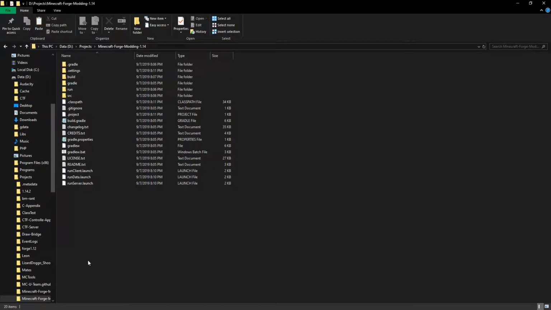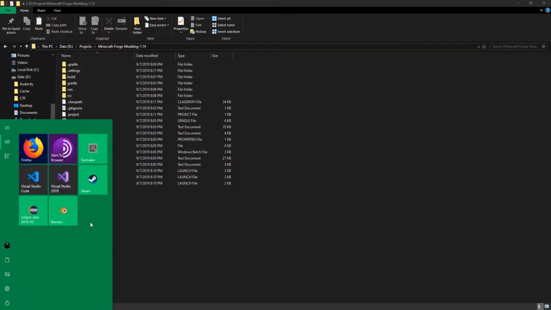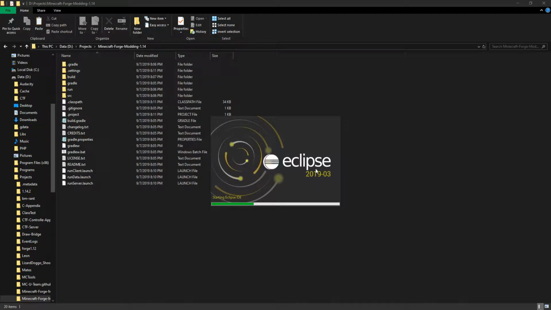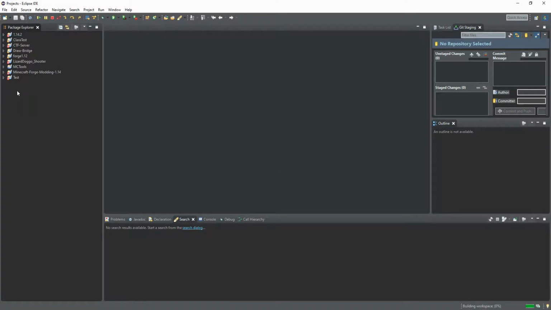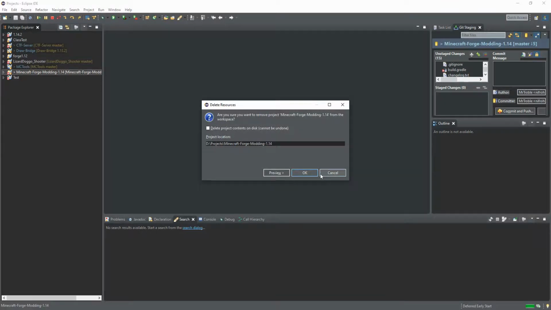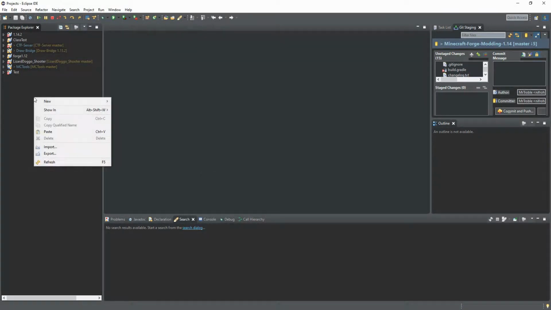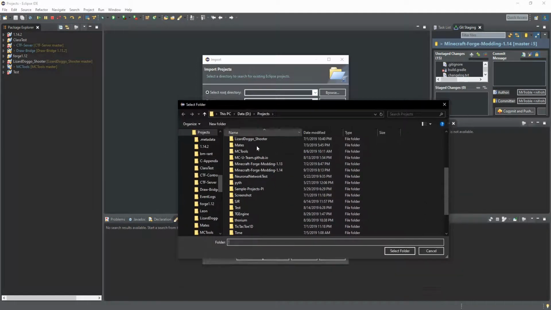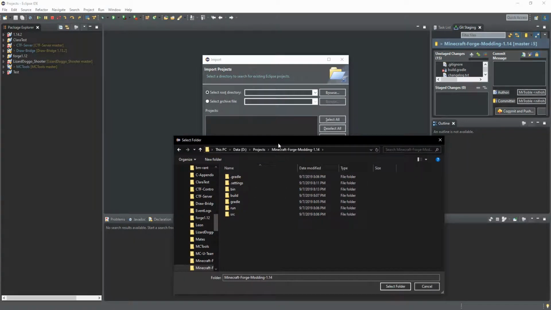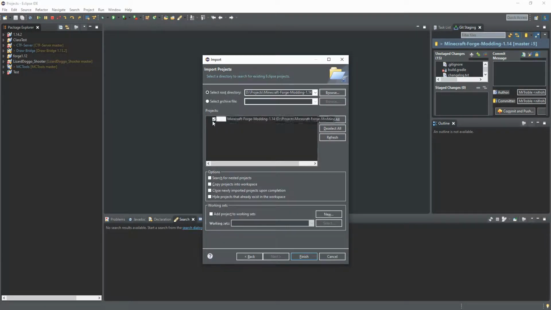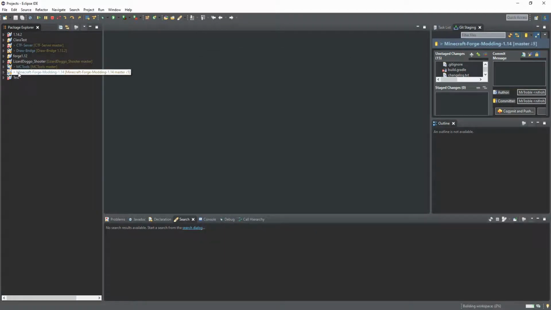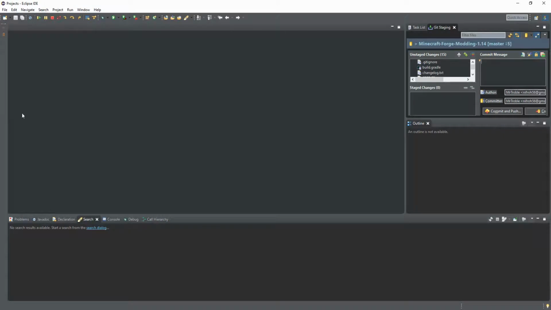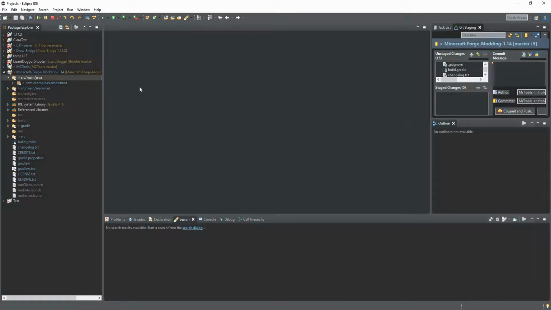After the command finishes and it says build successful, you can start Eclipse wherever you downloaded it, and you just use any workspace you want. It doesn't matter. Then you right click, import existing project, and select the folder where you put your MDK. Make sure to check this box and press finish, and it should now add this project to your package folder. If this package folder is hidden, you can just press restore and it will open it.